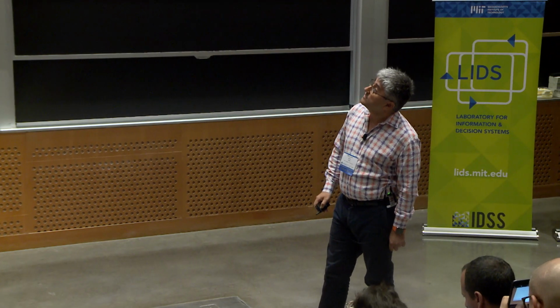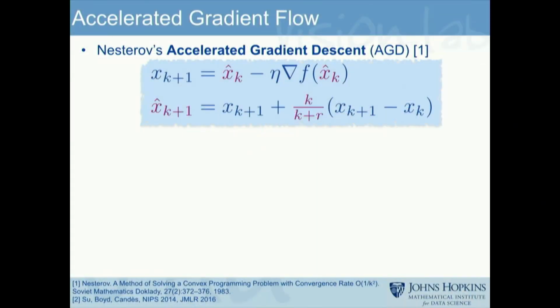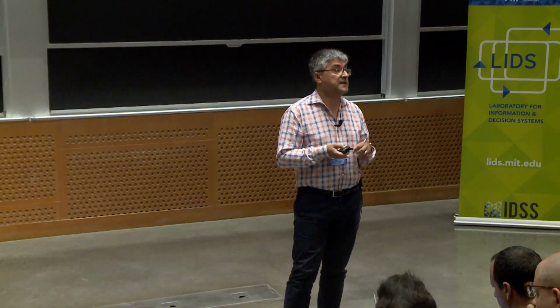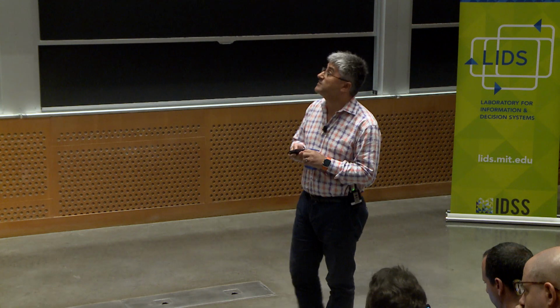Now, Nesterov, around 1983, proposed a different algorithm that is really like gradient descent. So you can think of it as, this is like gradient descent. But notice that instead of the x, I've got x hat. And so this x hat is sort of the accelerated variable, which is really the same as the x except for a velocity term with a weighting factor that is kind of very carefully crafted. And this is one of the most used first-order methods today because the convergence rate is 1 over k squared as opposed to 1 over k.